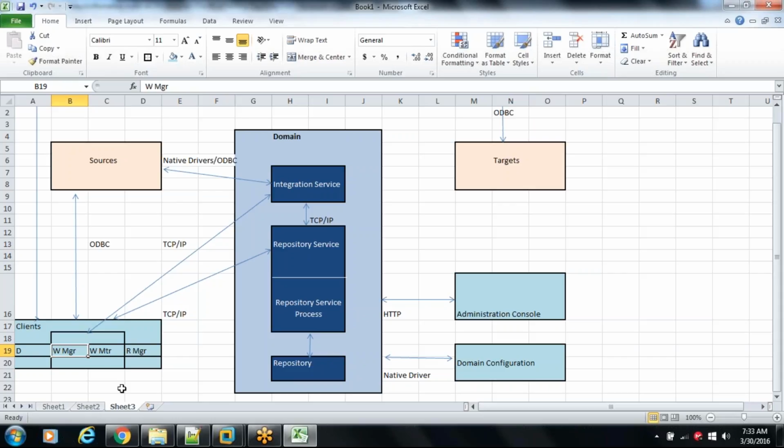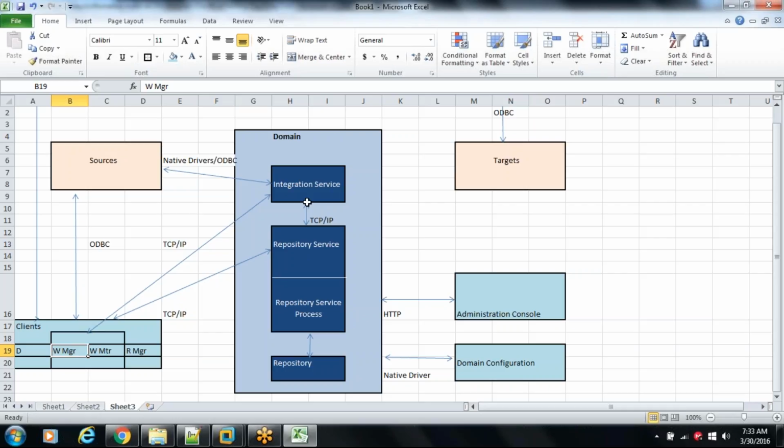When you are defining that business process, you are referring to the actual source metadata information which is residing in this repository. You are making a TCP IP call to the integration service, pulling the metadata information of the source again from the Informatica repository, performing the actions based on the business process, which are nothing but the integration service.